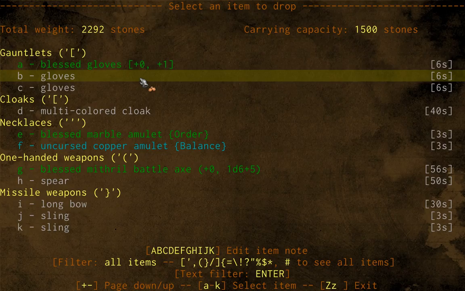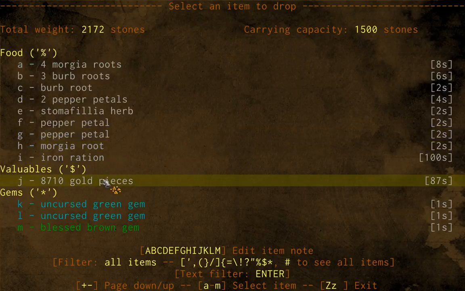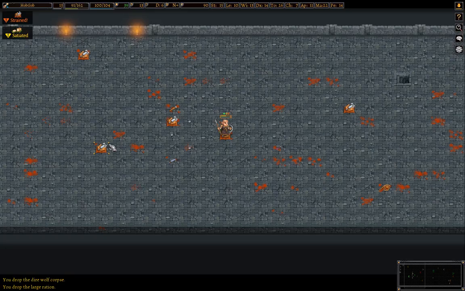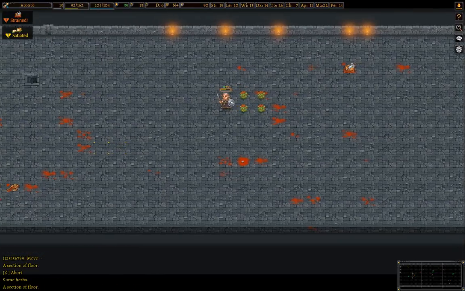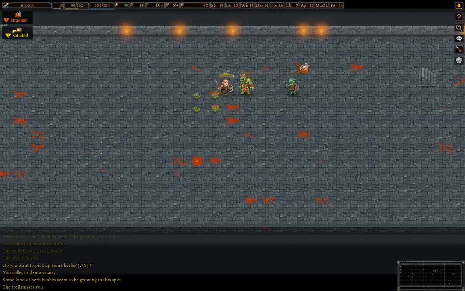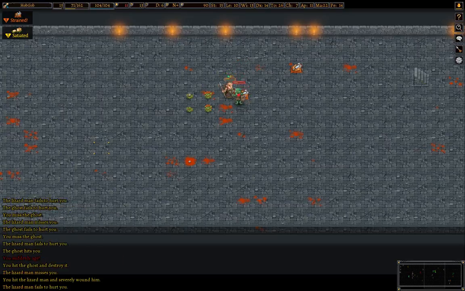Oh, we need to drop something. You know what? Let's drop that, and that, since we don't really need a food supply right now. And our herbs are stabilized. This is their final form. When they get to this, you can get the best harvest out of them. If you harvest too many past that stage, that herb bush will die.